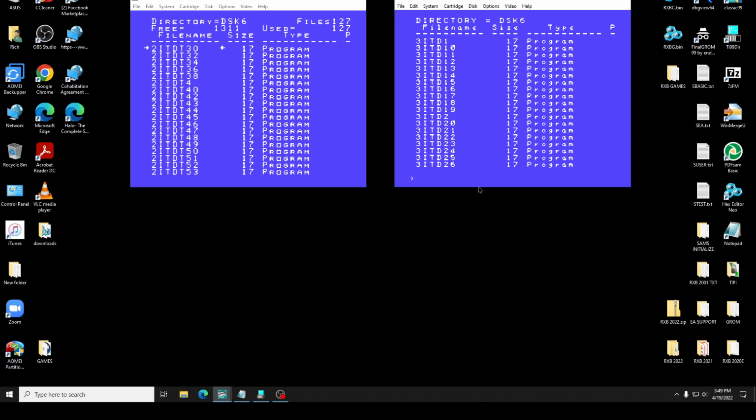But the RxB cataloger I wanted to fix. So I have to come up with some way to fix this. I will eventually come up with an idea. My idea right now is a sector editor, where I can just load the sectors, find all the files, and show the names. Anyways, that's what I was working on, and I'm going to post this, and we'll talk to you guys later.